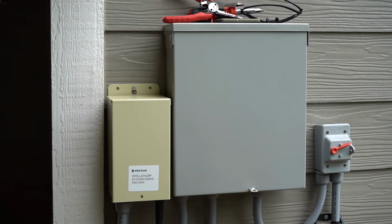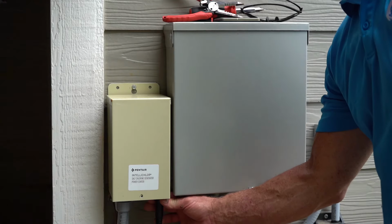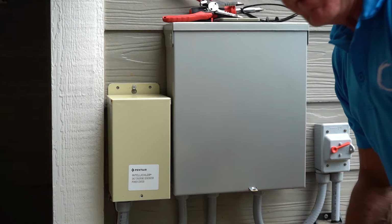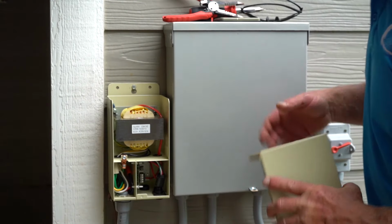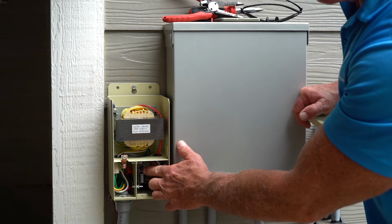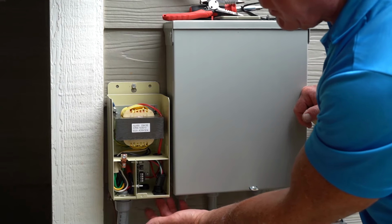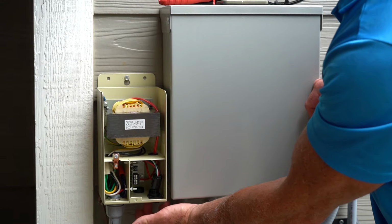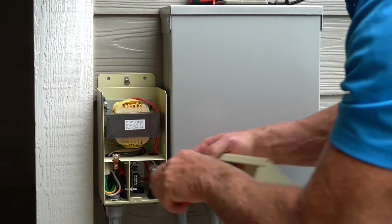Okay, when you have no lights on your cell, the very first thing you want to do is remove the connection from your cell to your power supply. Next thing is you take your cover off and you look down here and look for the little green light. If you don't have any green light, there's a fuse right above it on the newer ones; the older ones have a barrel fuse underneath. So what you're going to do is take that fuse out.